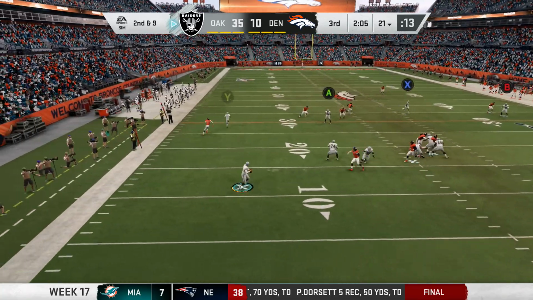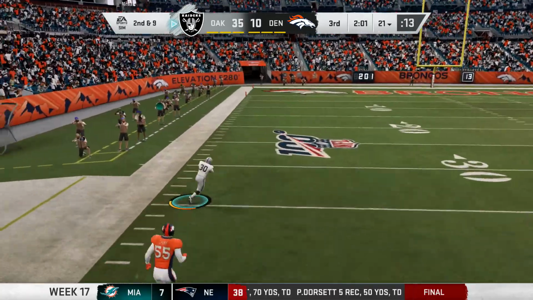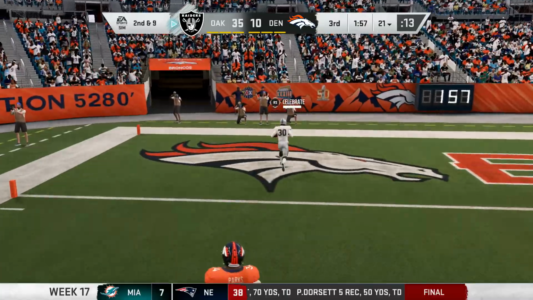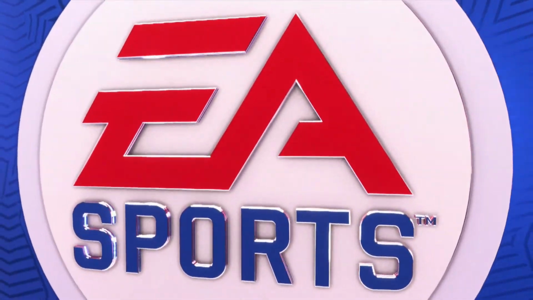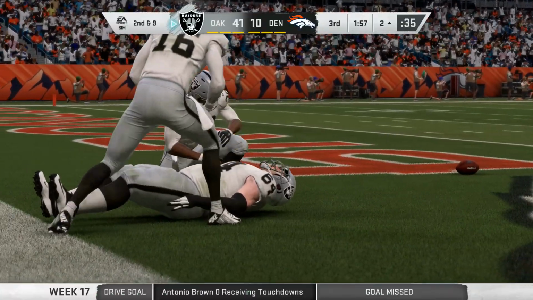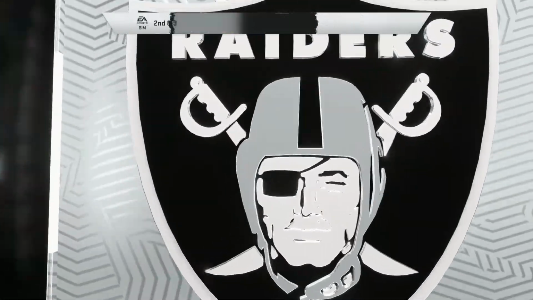2nd and 9 now. Buying time to his left. Now he's going to let it go deep left side. And got his man complete. And all the way in. Touchdown, Oakland. Jalen Richard, 79 yards as his guys continue to pour it on.